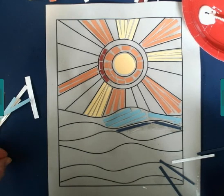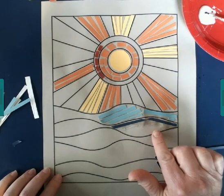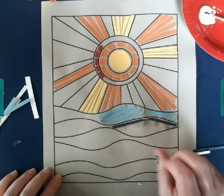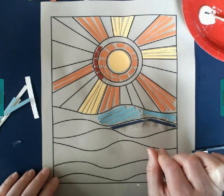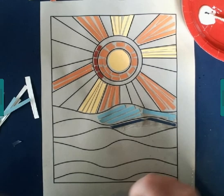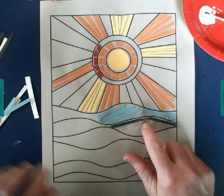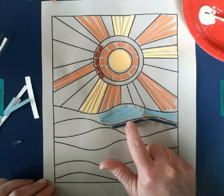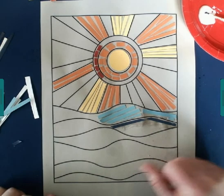Alright, so I hope this gives you an idea of how to do your mosaic. If you would rather use smaller pieces, you can go ahead and do just a bunch of smaller pieces instead of the longer strips. I'm using the longer strips simply to make it a little easier, okay? It is a little harder to use those really small squares and rectangles just because they're hard to hold. But if you don't mind, you can go ahead and use the shorter squares and rectangles as well. Okay? And don't forget, you're going to have to cut some of them down into these different angles. You may have to cut some long skinny triangles. I did have to cut some long skinny triangles for like the sun rays in a few different places because they are kind of triangular shaped in some of those.